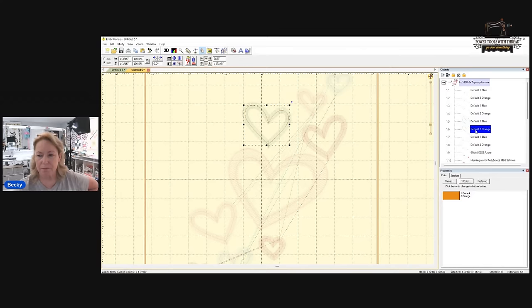Let me go back over here and tell you guys something. So you do not have to have embroidery software to do this, straight up. You do not need it. It'll make your life a lot easier if you have it, okay? That's why I'm showing you this, especially when you have a load of applique like this. And what's key about this and easy about this one is none of them overlap. That matters too, but that's a more advanced kind of thing.